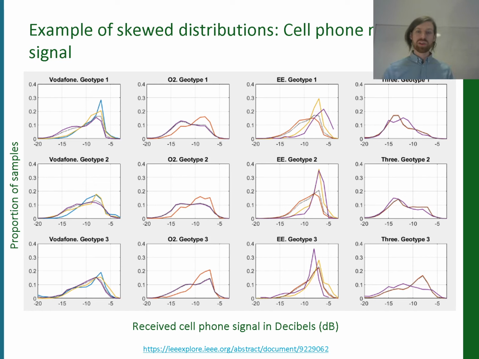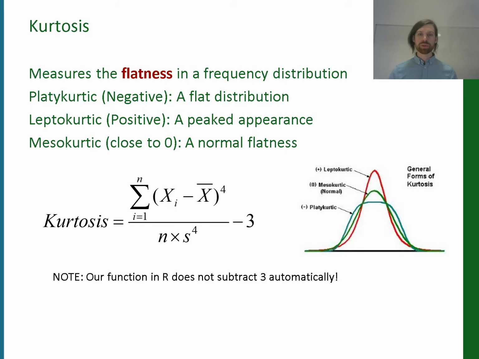So in geotype 1, the most densely populated area, that's what this represents. You're going to get a cell signal of this potential magnitude for this particular operator. Okay, so that's just a real world example of how we use this stuff in our actual research. And you've got a link down there if you want to go and take a look at the paper. That's open source. You can take a look at the work that we did. It's quite a nice paper. Okay, so that's a real world example.